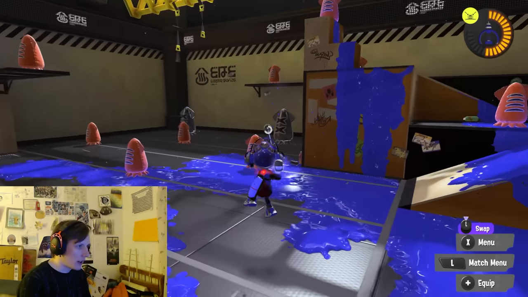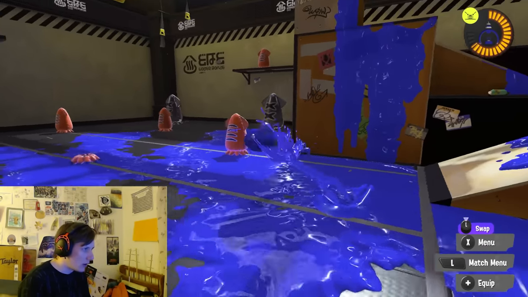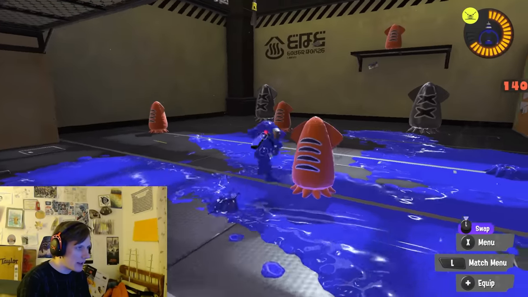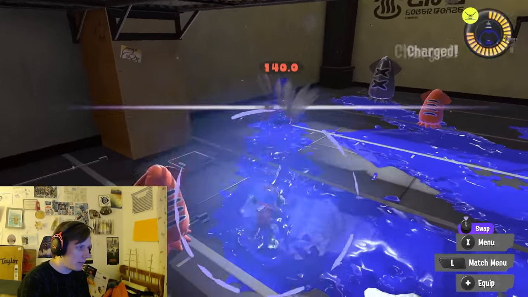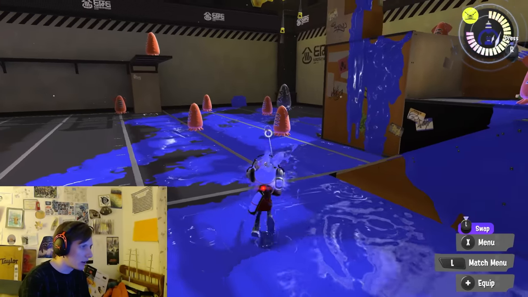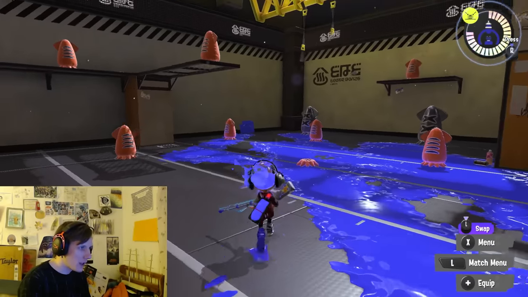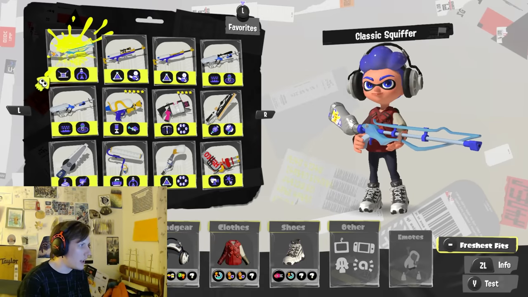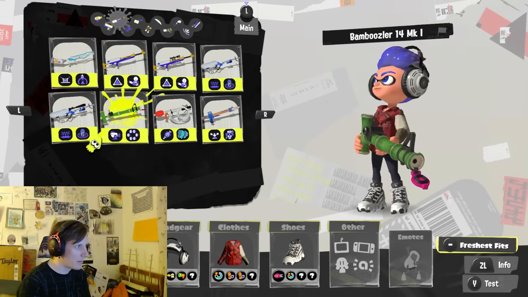And with the Squiffer, you're going to see people doing a lot of this kind of jumping. Or this, because they are able to keep charging at the same speed while they're moving that way. So, that's the unique mechanic for this one. We'll go through the unique mechanics of all of them, and then we'll talk about kits.